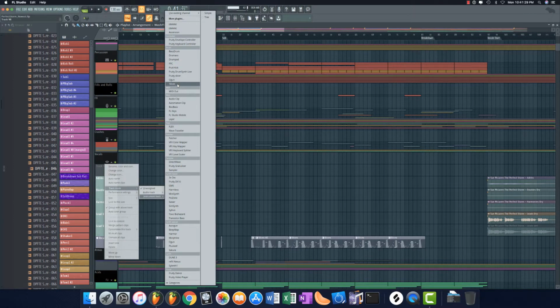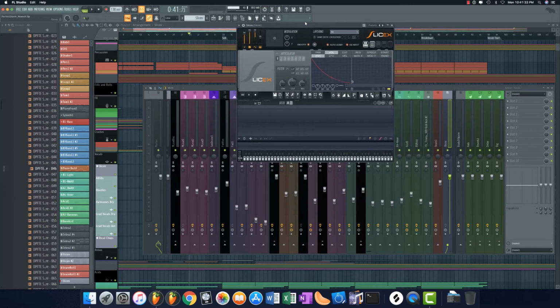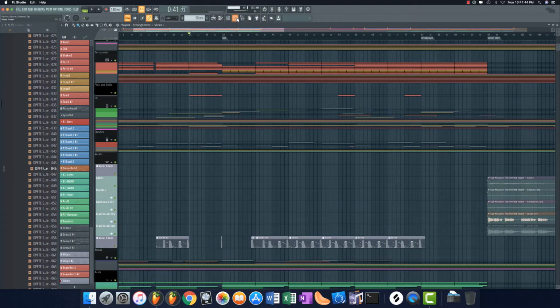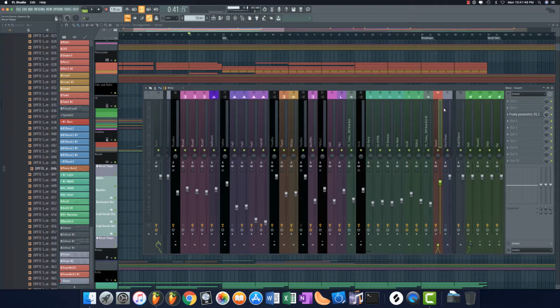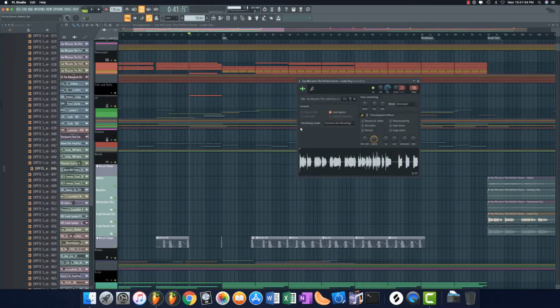And I'm going to add a SliceX channel. And as soon as this loads up, the nice thing about the instrument track is it has its own mixer track now. And I'm just going to call this vocal chops. It's going to give me an error, and it's not going to let me, okay, now it updated. Okay, cool. So here it is, and here it is over here. So this is all linked to the same channel. Now what I'm going to do is take these dry leads, and I'm just going to drag them.